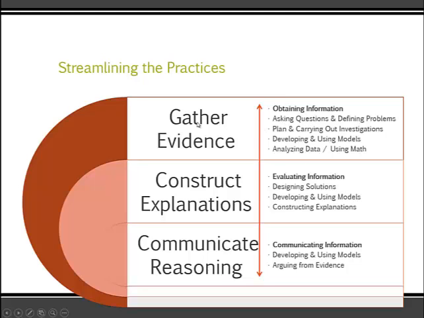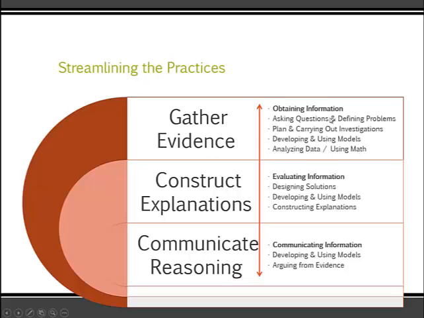We actually can look, if we were to organize all of our instruction and say, we need to really go back and forth along this. I need to gather evidence about the trees in our yard, the trees in our playground. We need to construct some explanations about why those trees grow in our playgrounds, not others. And then we need to communicate our reasoning to explain, well, why is it that we have different trees in our park than we have at our house? Or why is it that when I go up into the mountains, we see a whole different type of tree than we see in town? Which is an age-appropriate elementary topic to think about the differences in trees, what they need to grow, and kind of what happens when we start to plant non-native trees in our space.